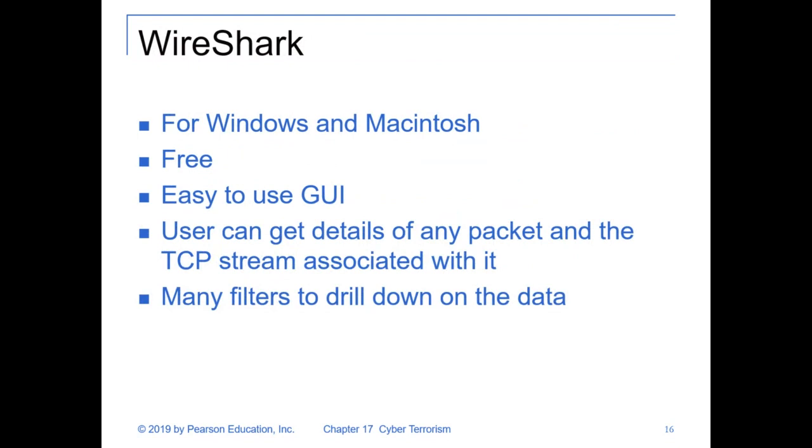Wireshark, for example, is something that's used. It's free software. It's used on Windows and Macs. Has an easy-to-use GUI. But what this does is it gets details on any packet and the TCP stream associated with it. And then from there, you can go in and use different filters to drill down on the data to get real specific on what you're looking for.